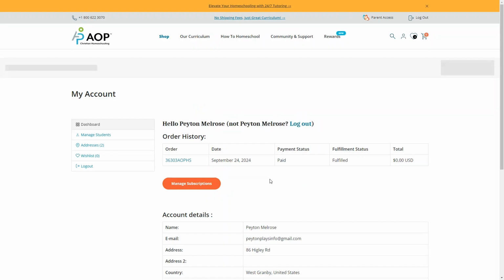So when you sign in here, you'll see your order history, and if you click on Manage Subscriptions, this is where you can go if you want to cancel. If you click on Manage Students, this is where you can add additional students. You can also update your address and view your wish list. This is tied to the whole AOP website now, so it's a little different than it was before.